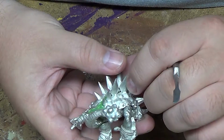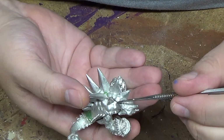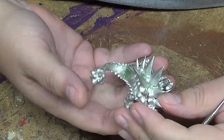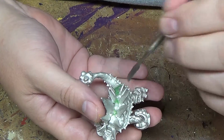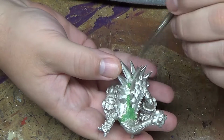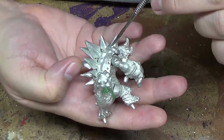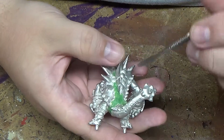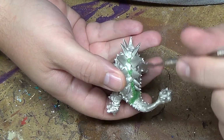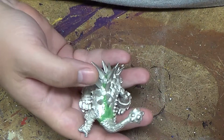Alright, so I got up to where I wanted to for the back plates, because when you get up here it kind of helps blend back in. Once you get the paint in there, you'll never really notice it. I just wanted to get the bigger gaps that were further down on his back. So I'll probably start to fill in a little bit here, going across the side there. But for what you're looking at here across the spine, it doesn't look as bad as it did before.